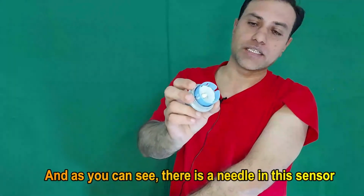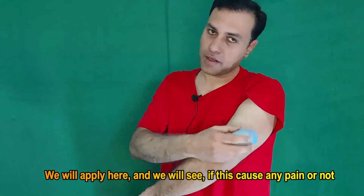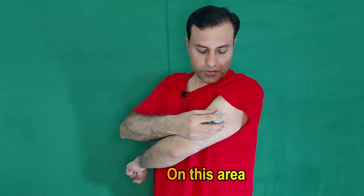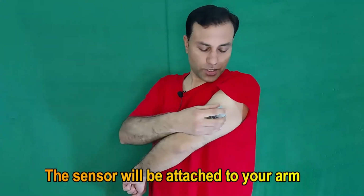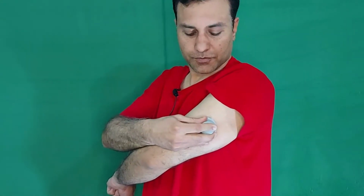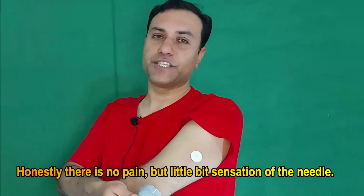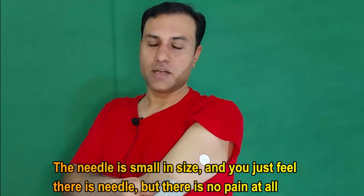And as you can see, there is a needle in this sensor. We will apply it here and we will see if this causes any pain or not. Honestly, I will tell you if this makes pain or not. So we will hold it here on this area, press it and remove the applicator, and the sensor will be attached to your arm. Let's see it. Honestly, there is no pain, but a little bit of sensation of the needle is there. The needle is small in size and you just feel there is a needle, but there is no pain at all.